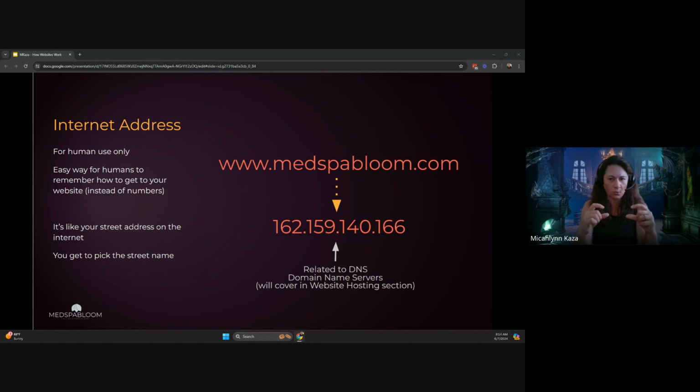It's registering that word, and that domain then has settings behind it, and I'll explain how this works. There's settings behind it that tell it where to go. So where are the website files stored, on what computer, and then to load those files. So domain names are basically like your street address on the internet.